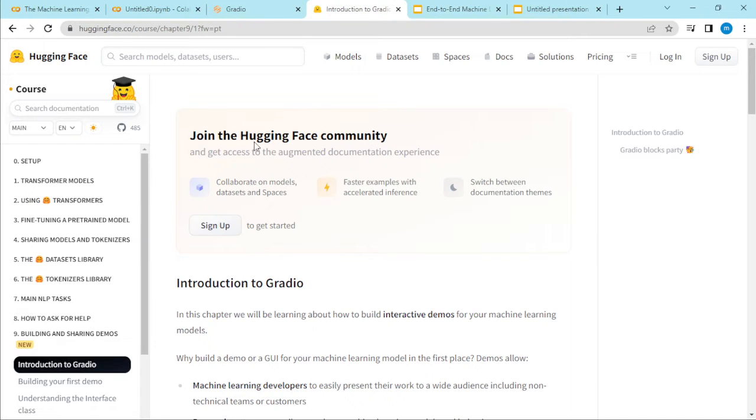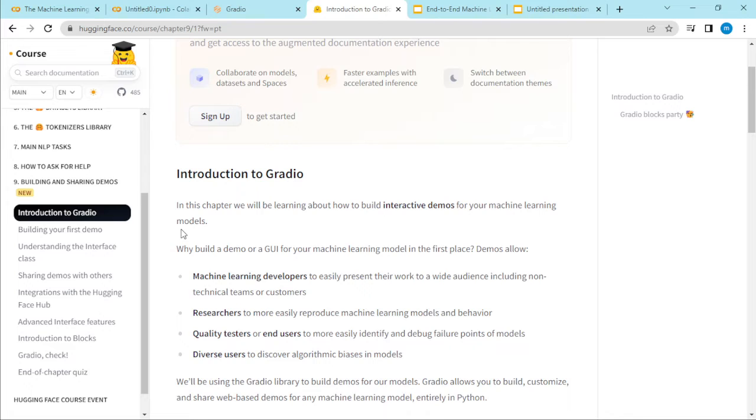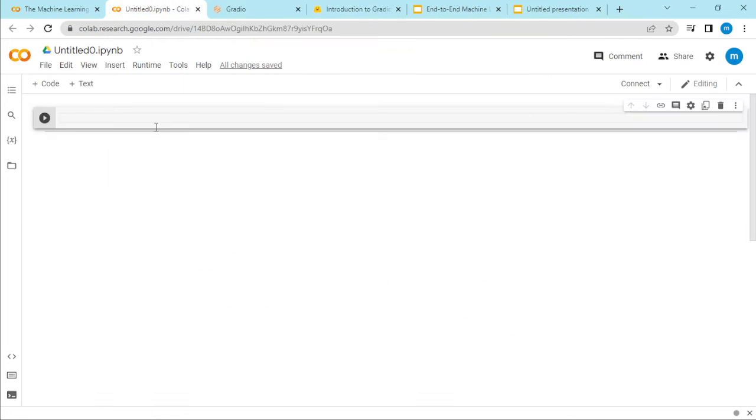Also, recently, as I heard, the Hugging Face course has included Gradio in their documentation, and it gives you a step by step way to integrate Gradio with Hugging Face, how you can use it with NLP, how you can use it with computer vision, and many more. So I'm referring to this documentation for today's demo. Most of the parts I'm taking from this, and let's jump to the execution.